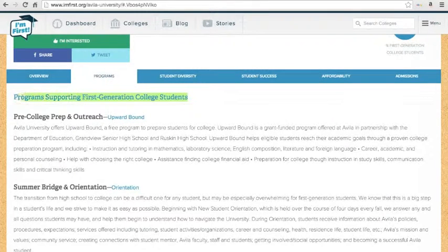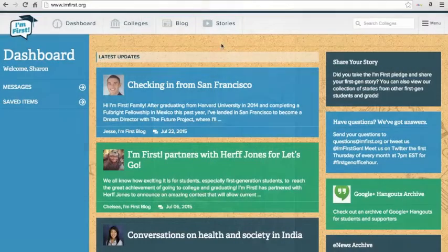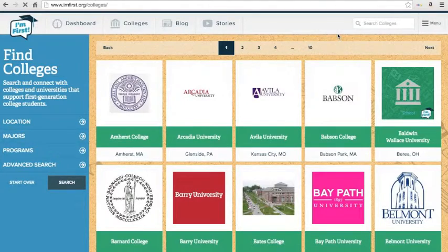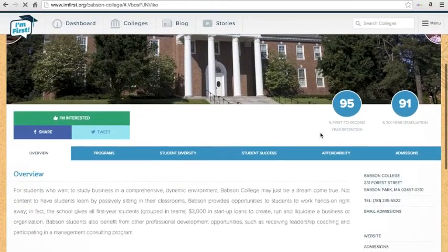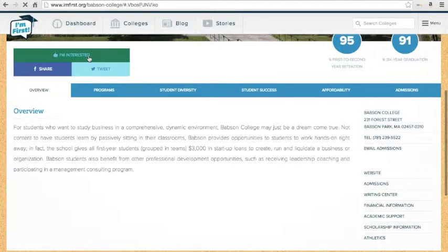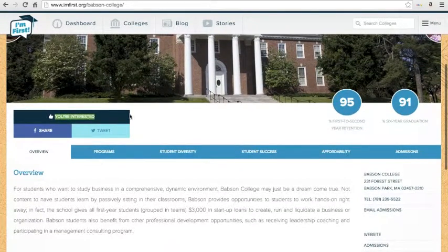This isn't really information that you can find on other websites, so it's super important and crucial that you, as a student, sign up and create your UMFIRST student profile. You're able to connect with our colleges and universities not just by looking at their profile, but you can also connect with them directly — sort of like a DM on Twitter or Instagram. Once you create your student profile, say for instance you're going through the colleges and you find Emory — kind of in love with Emory — there will be a button that says 'I'm interested,' and you can click on it, and it sends your student profile directly to our contact at Emory.